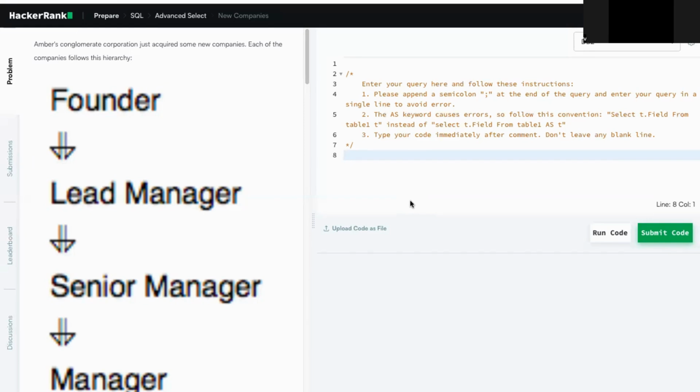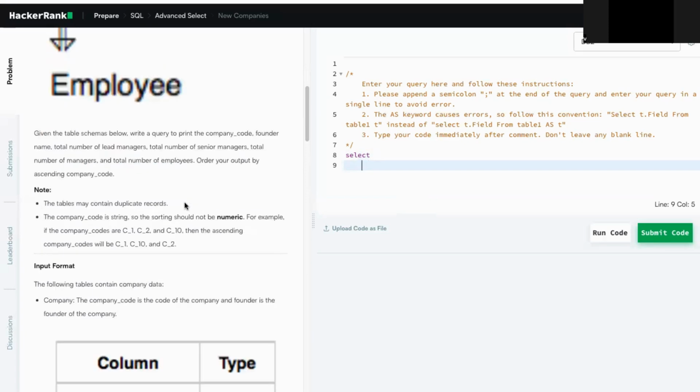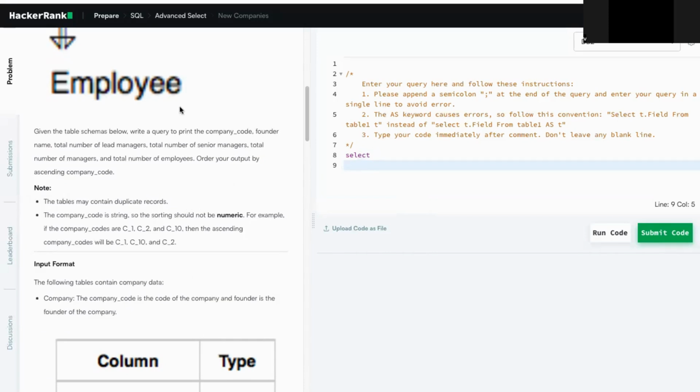So in the select section, I define all the output that they are expecting to retrieve from the database, which can be found in the question itself: company code, founder name, and total number of lead managers.